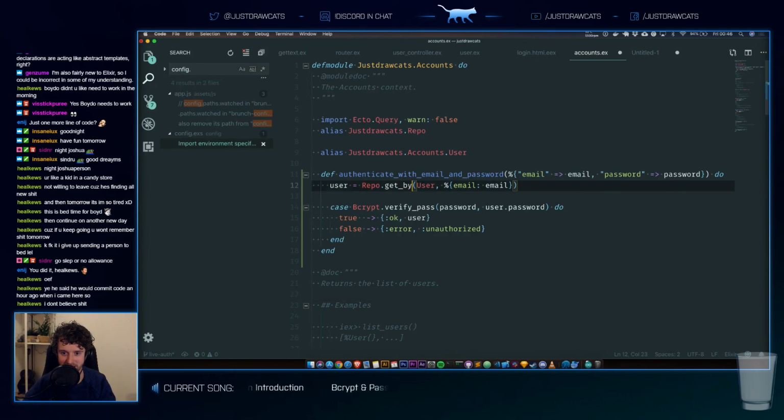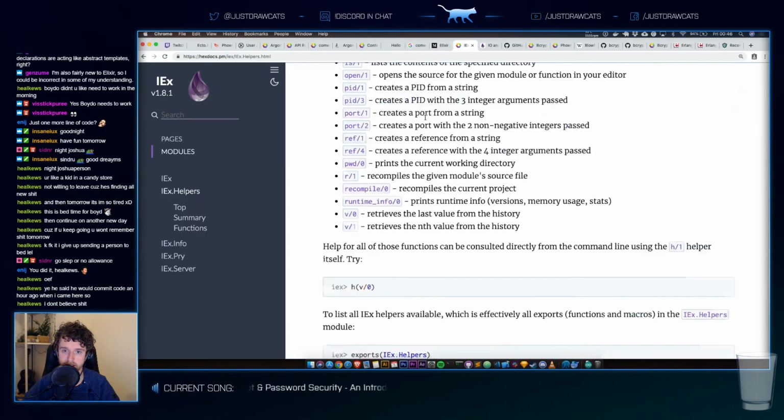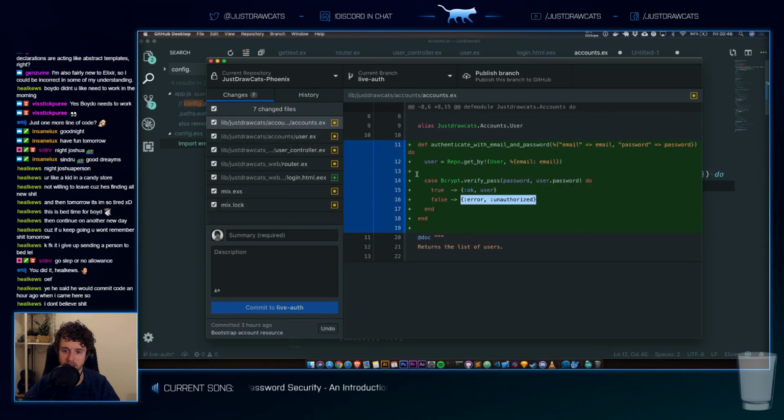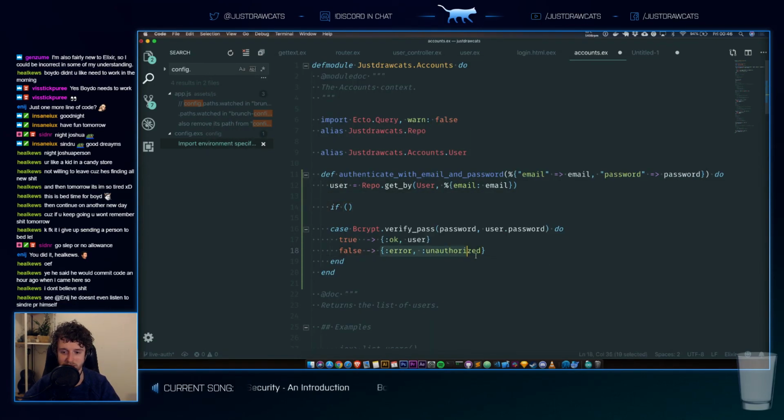Instead of the bang, we get nothing. How can we do that? I can just do a simple if, but I don't want to keep that code. This is really bad code, which is fine.